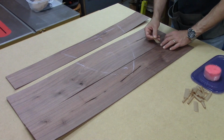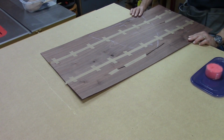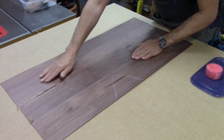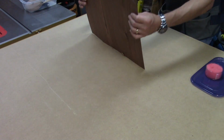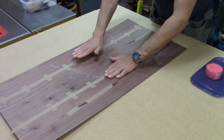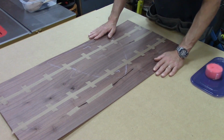I've got the veneer tape on, and let me flip this over here. Be very careful with it. As you can see, all the joints are really super nice and tight. I'm going to let this dry for a half hour, maybe 45 minutes or so, and that'll give some additional time for the glue on the substrate to dry, and then we will veneer this to that substrate.